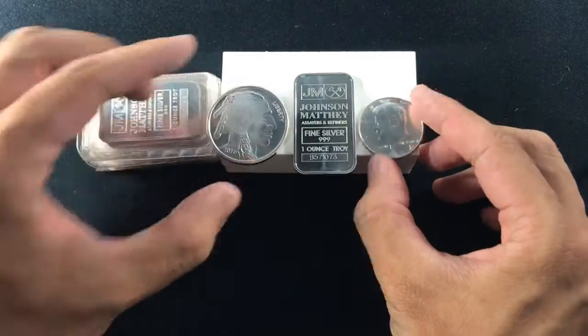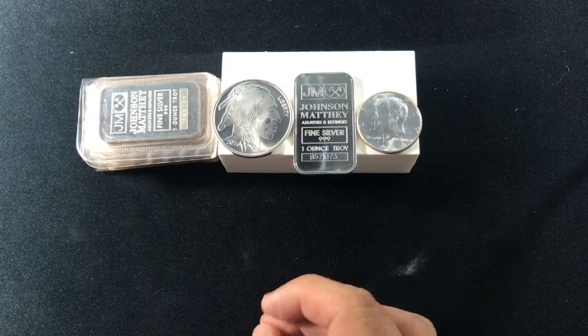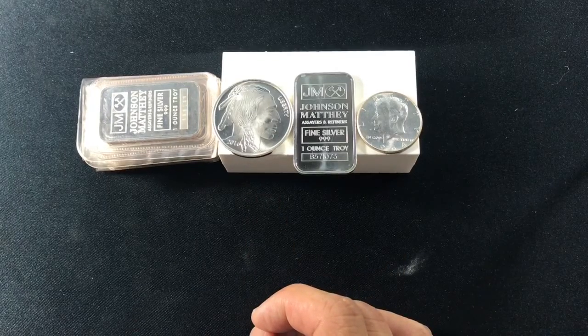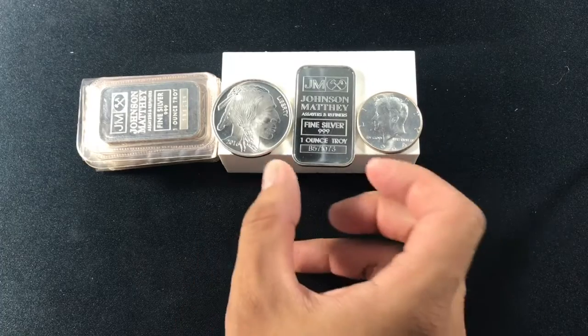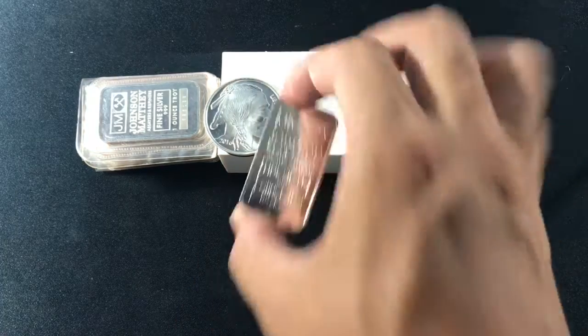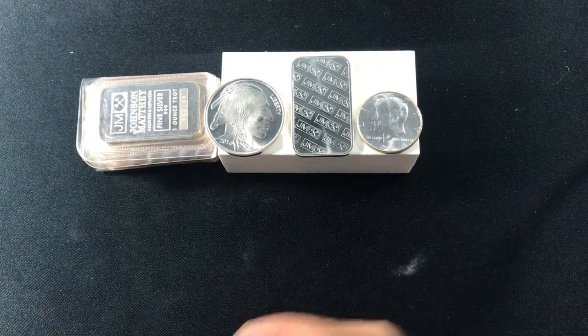When the two parties agree on a price and decide to close the deal and send payment over, typically this goes through the whole banks, PayPal, etc. They typically record the transaction and guarantee the funds being transferred, but now in blockchain it's just me, you, and all the servers around us.